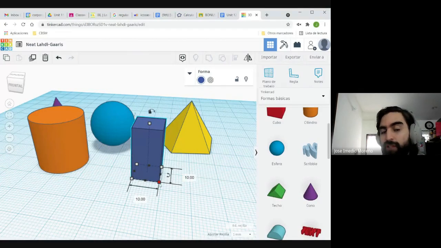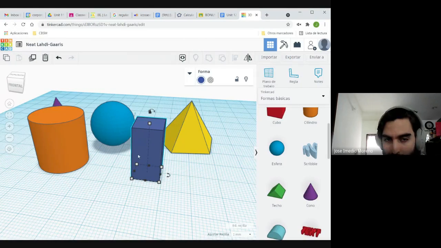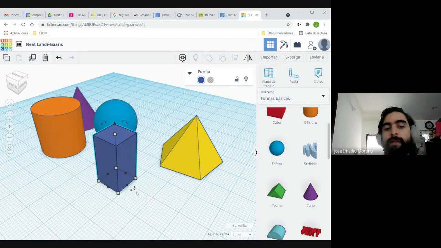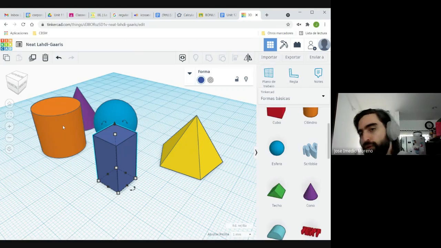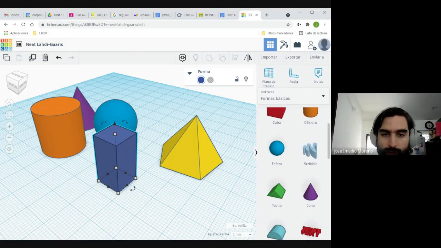And if I want to find the surface area, what I need to do is find the area of each one of these four sides, add them, add the area of the base multiplied by 2, and then add all together. And that's the surface area of a prism. It's the same logic with all the shapes. For some of them, you will have to look for the formula. For some of them, you can guess it, but that's the concept. So that's what we are going to do today. We are going to review this, and you're going to review that working on IXL. So I'm going to just stop recording here.